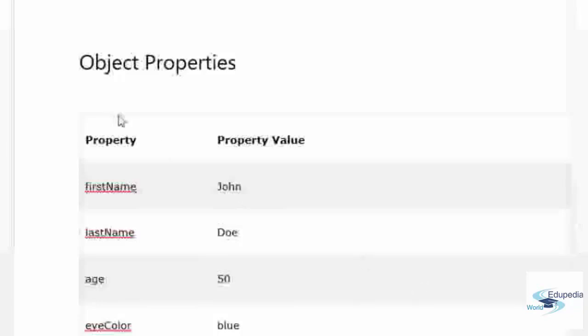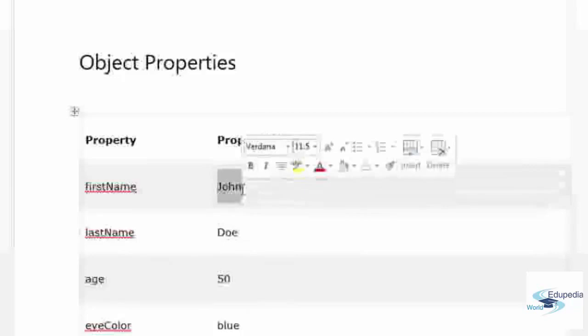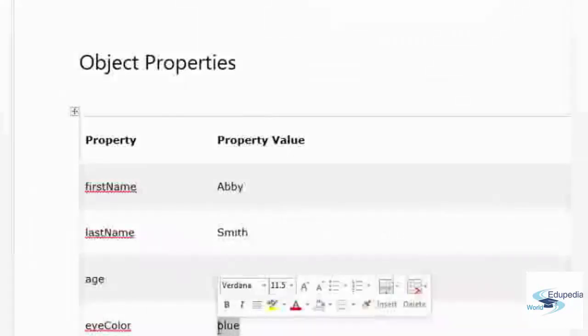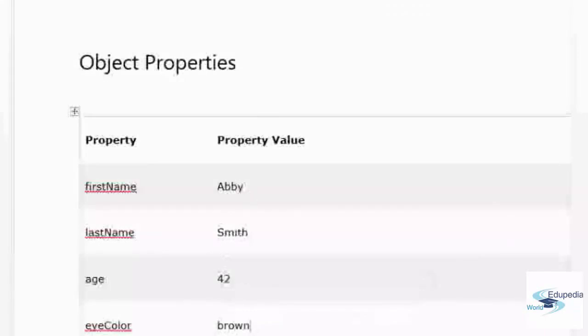Supposing you have this example here, you have properties called first name, last name, age and eye color, and you could have property values of John, Doe, 50 and blue, and it could be anything else. It could be Abby, and last name could be Smith, and age could be 42, and eye color could be brown, and so forth.